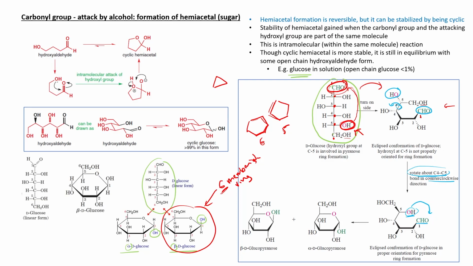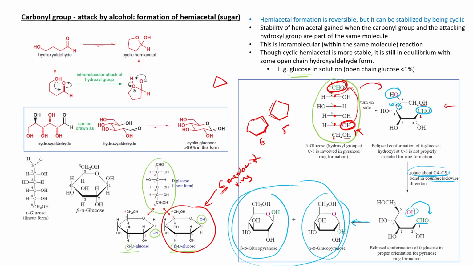You need to show how the lone pair from the OH attacks the CH2 and so on. And at the end of the day, you should get either OH at the top or OH at the bottom. It doesn't really matter which one, because the mechanism just shows you the way electrons move, but the conformation at the end doesn't really matter.